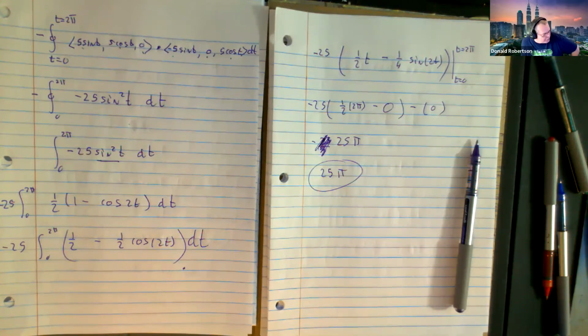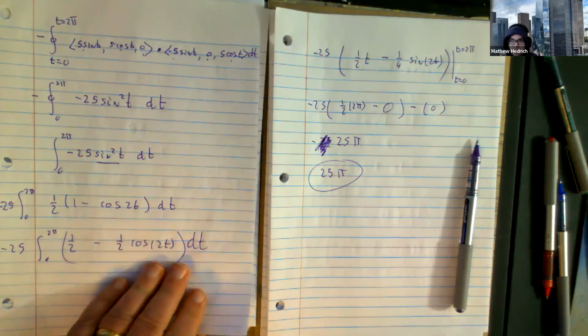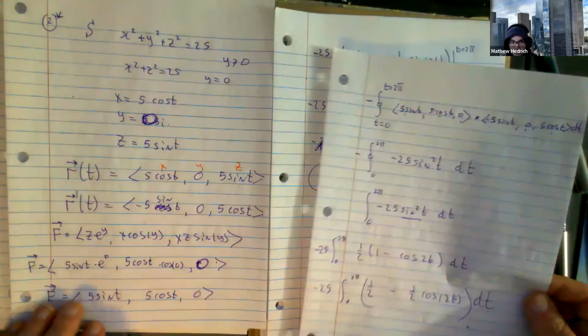If I gave you a question in the final like that, I would accept either answer. I don't think it would be fair for me to say it has to be positive because it could be negative. I think it was you, Matthew. Did you say it depends on which side of the surface is positive? Yeah, and in this question, I think you might have got it negative because you might have swapped around the sine and the cosine for x and y, so it might have been going clockwise instead of counterclockwise.